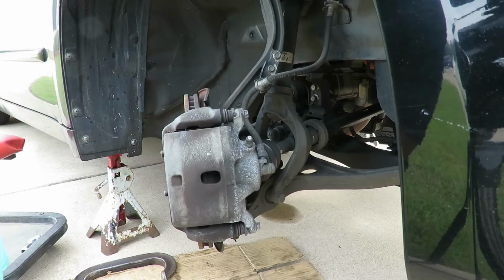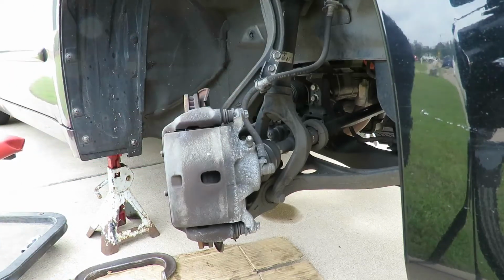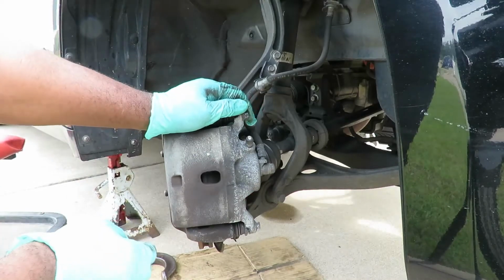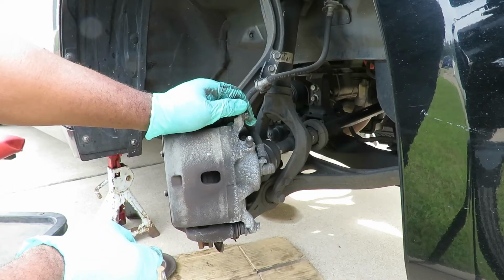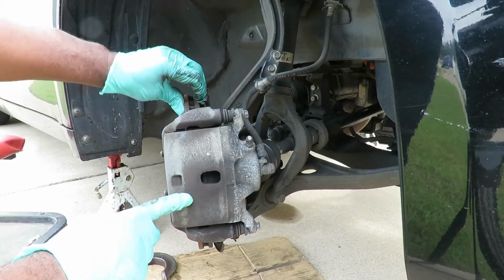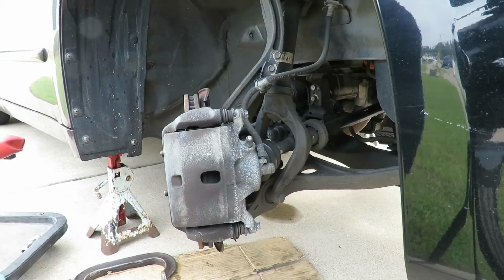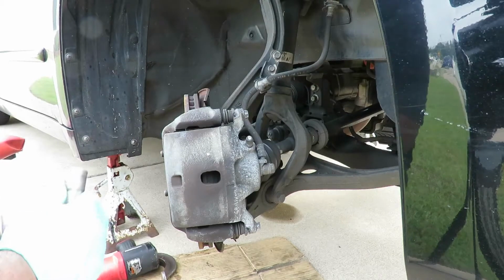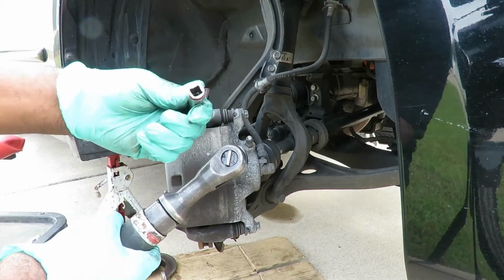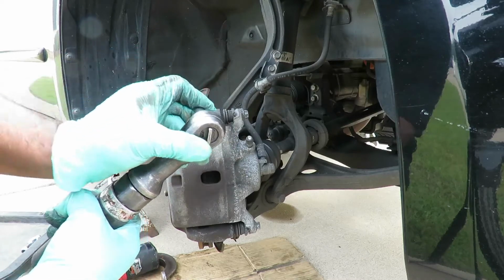First thing we're going to do, let's remove this caliper. Looks like we got two 12 millimeter bolts here. Before we start this, I want you to make sure you remove the cap to your master cylinder, because we may have to push the piston back because of the thickness of the new rotors. All right, so what I got here is a 12 millimeter shallow 3/8 drive socket.